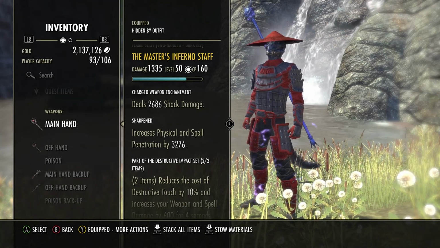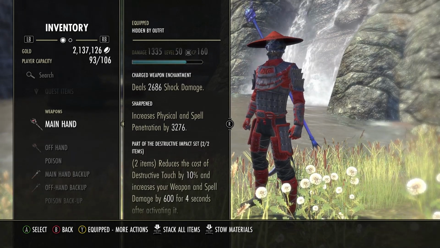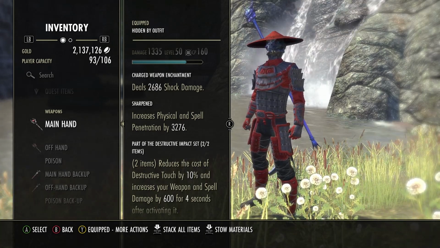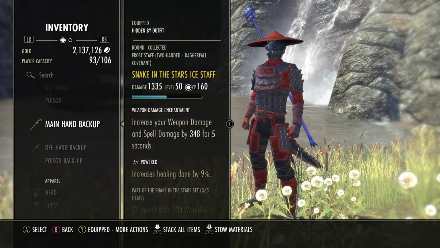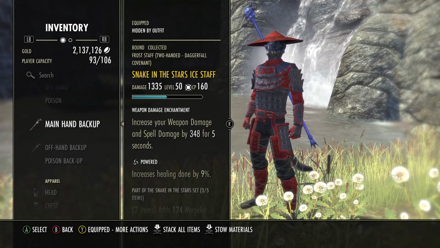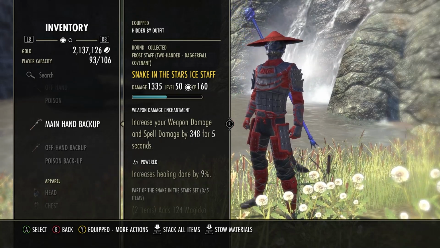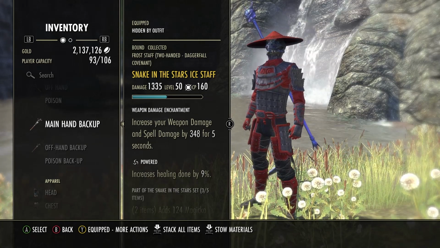Alright, so I feel like this is a must, just how it is. The Master weapons and the Vateshran weapons and the Maelstrom weapons, they're all just the meta. And everyone uses them. Alright, so on the back bar, we are using Snake in the Stars. Now, this is a new set, I believe. Alright, this set is so easy to proc. It's one of the few sets that you're able to use on the back bar that actually do damage. I transmuted an Ice Staff to Powered, and I use a Berserker enchantment.